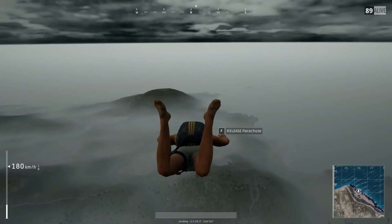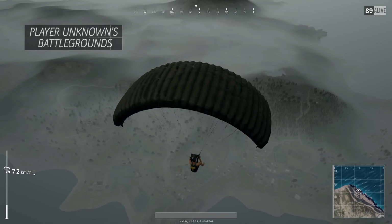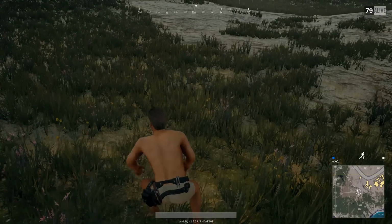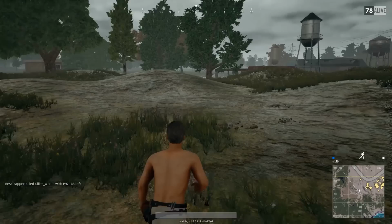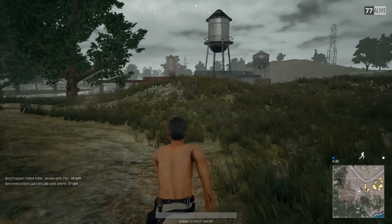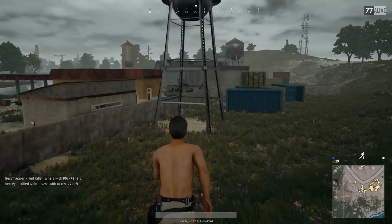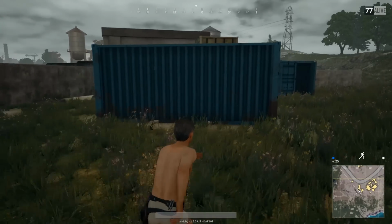The last game you tested out was PLAYERUNKNOWN'S BATTLEGROUNDS. Now this one's a little tricky because it is still in early access and has some problems with optimization, but with your experience, how did it perform? Yeah, so I was a little unsure if this rig could run this game because it is very graphically demanding. As you mentioned, it's not optimized very well as of yet. But we were able to run it on medium with an average FPS of 38. So if you really wanted to play that game and you really wanted to build a cheap PC, you can actually just go with this.